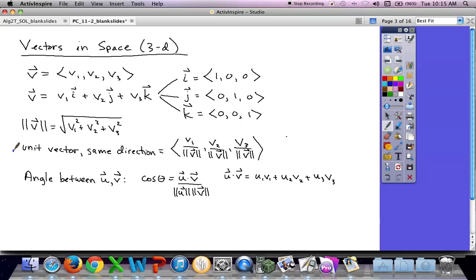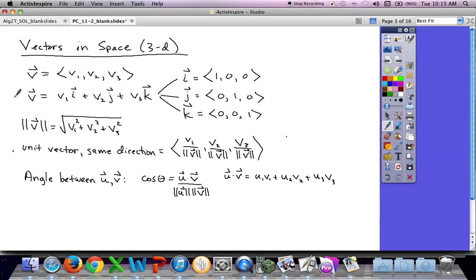So you can write the linear combination of standard unit vectors as v1i plus v2j plus v3k, where i, j, and k are vectors. That's why they got the little arrow on the top. In the book, that's why they will be bold. Not to be confused with the center of a sphere, which actually uses h, k, and j, but they're not vectors. They're scalars because there's no arrow on the top.